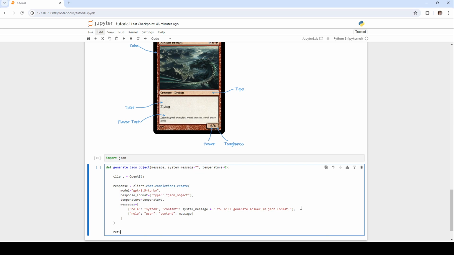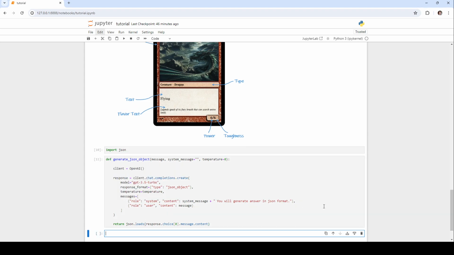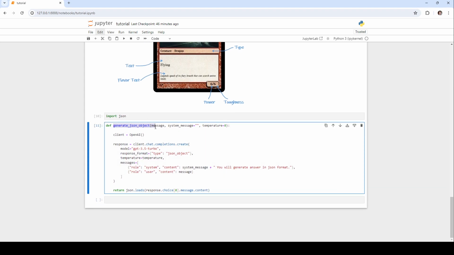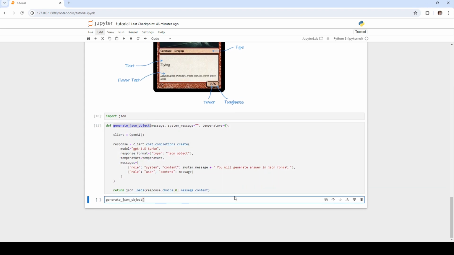So now we return the parsed JSON, so response.choices, choice index 0, message and content. And okay, so let's see if this is working.